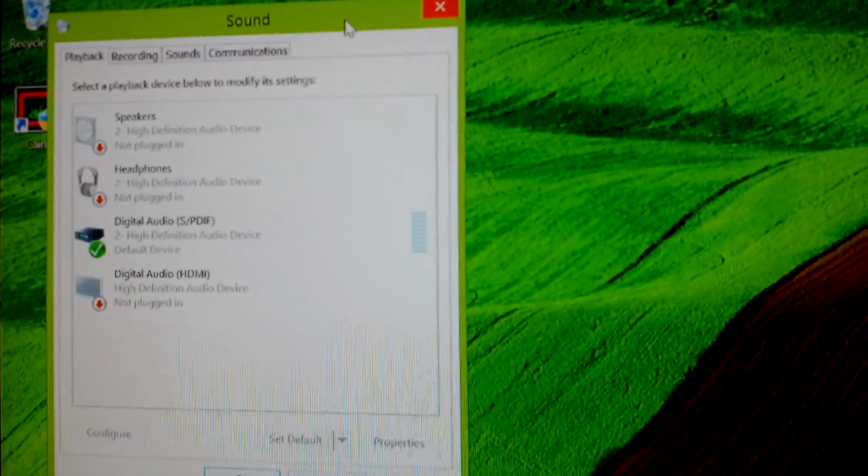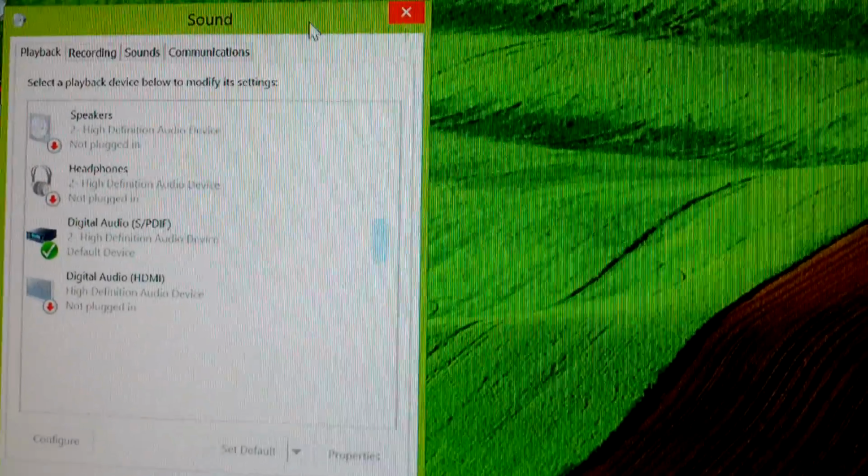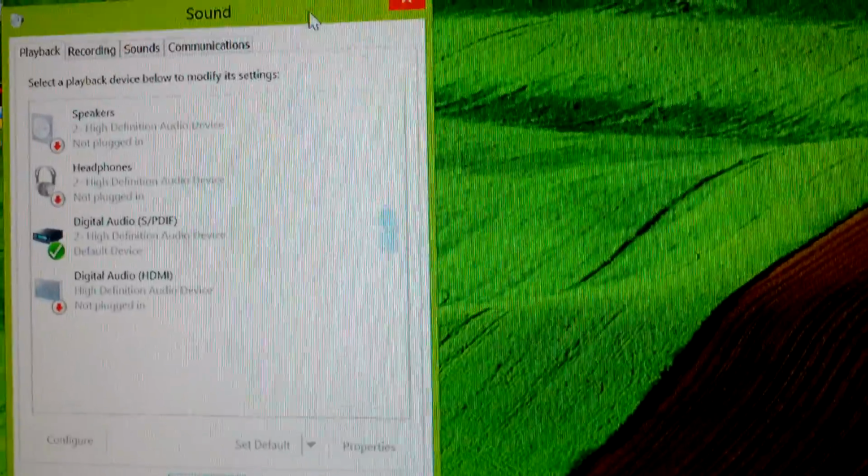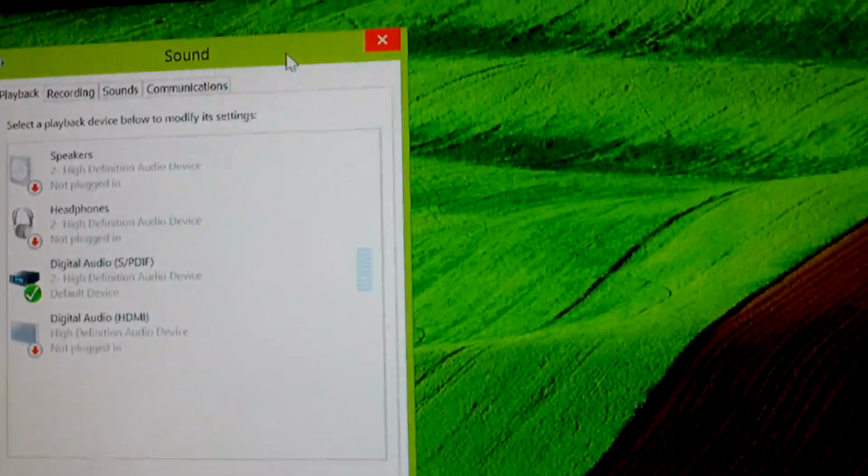So I've gone through hours of forums online and stuff. They're talking about uninstalling drivers and all that, and I've done everything under the sun like that. And I even went as far as going into my BIOS and disabling the onboard audio, which didn't seem to help at all. So by accident, actually, I was tinkering around in my BIOS, just overclocking and stuff. I discovered something. So let me show you what you can do to fix this little error.